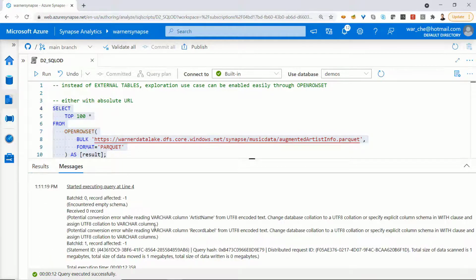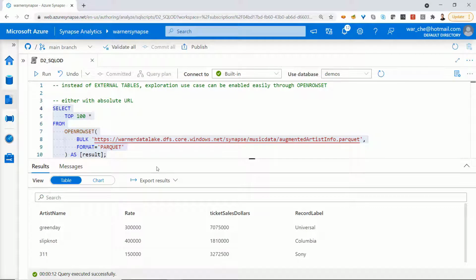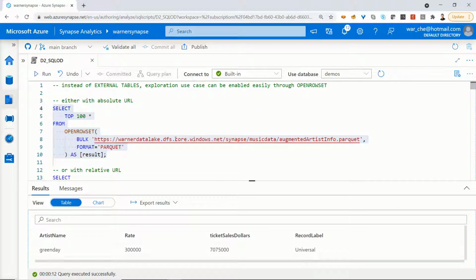And we also get messages back from what was happening inside the engine as it was reading data from the data lake storage. However, keep in mind, serverless does not have as much detail and information from a thread level, distribution level, etc., as it does on the dedicated SQL pool. So it's kind of like a black box in that way. That's why I always say it's not really fit, in my opinion, for enterprise reporting at this point. It's more for analysis, ad hoc analysis, exploration, or experimentation, okay? Because you don't really have control to try to make the query go faster if you need it to, okay? So that's with absolute URL.